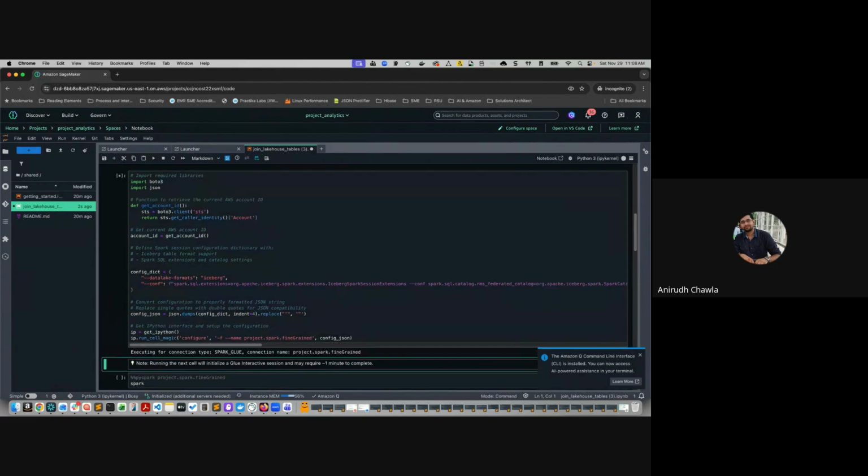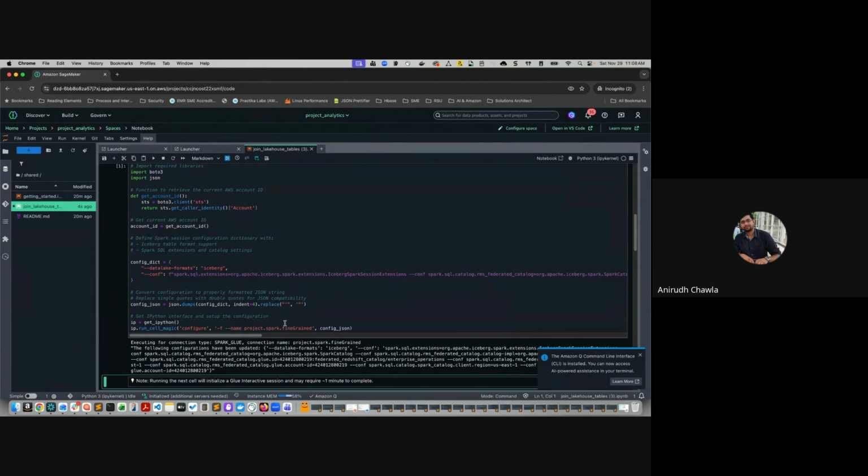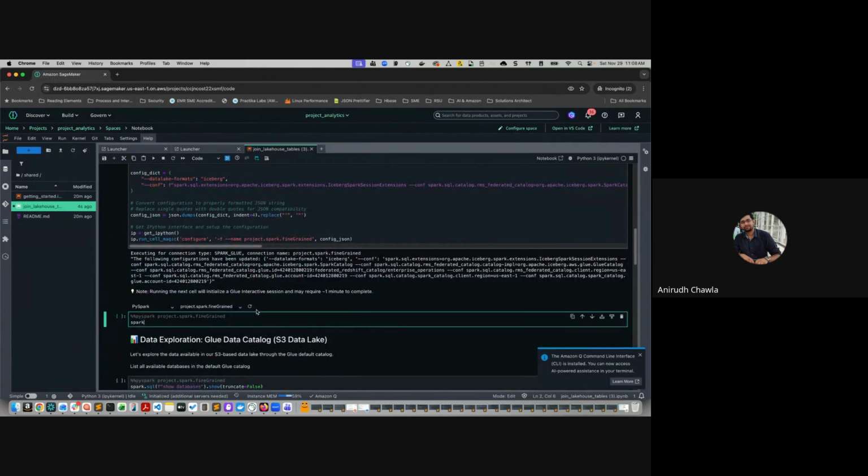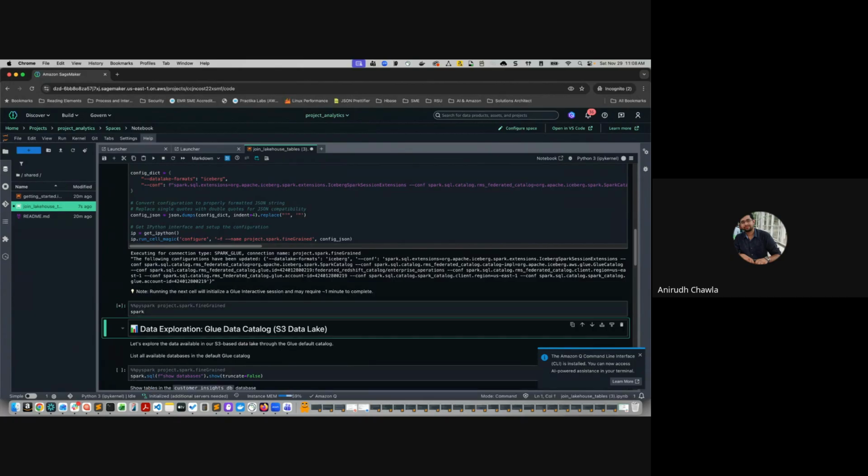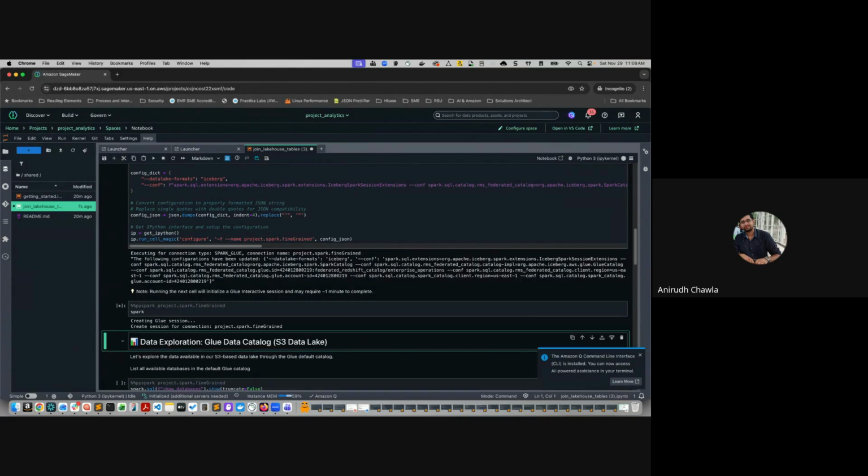I'll use Shift Enter, or you can click on the plus option. It creates certain configuration that we'll use to create a Glue ETL session. Here I am using Spark to initiate a Glue session. It takes a bit of time because in the backend it is creating interactive sessions for you.